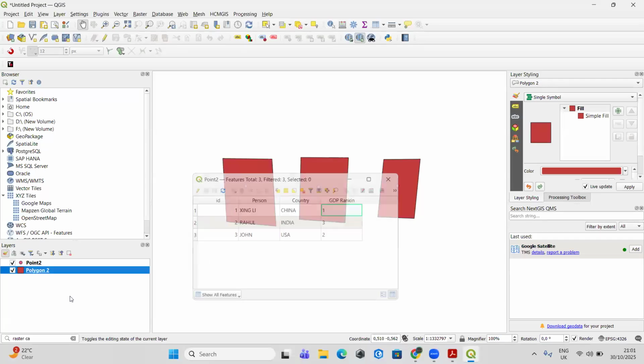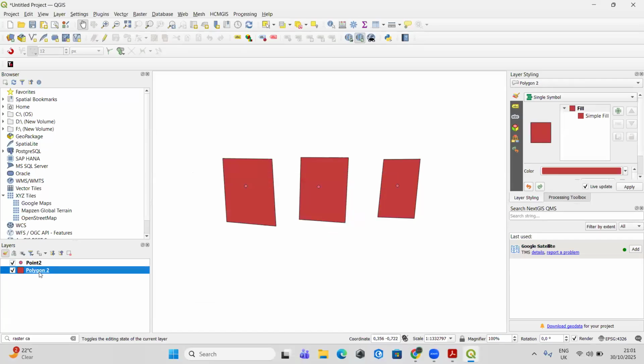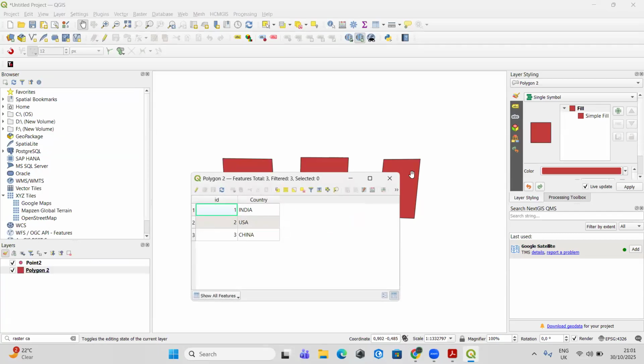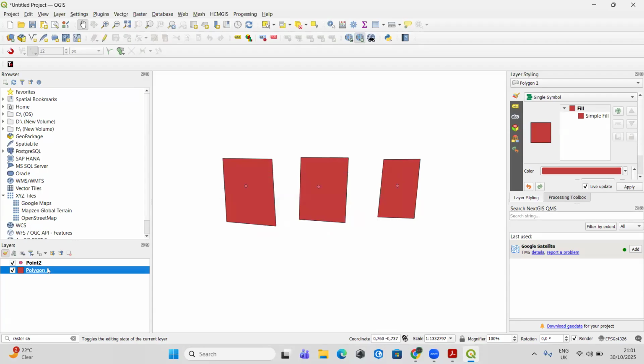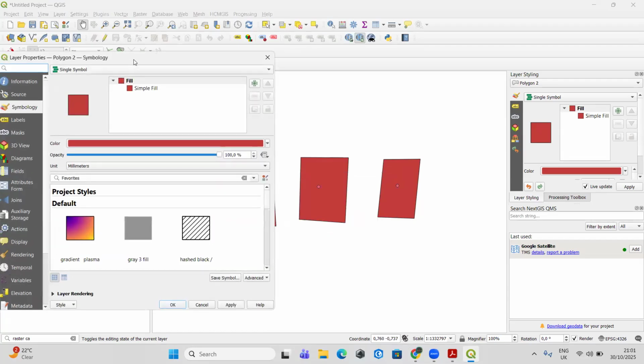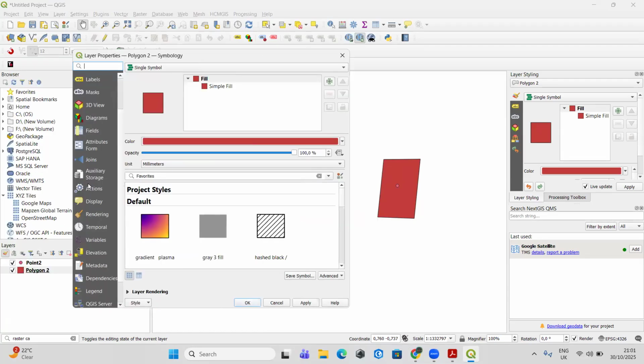So now, because I see in polygon 2, there is just the country. Now what I'm going to do is I will right click it and go to properties. In properties, you'll find joins here.